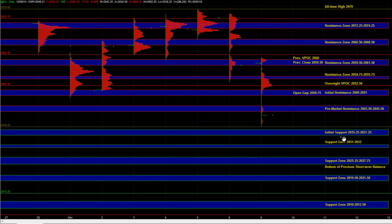In the event that we do work our way through this support area down here, then 25 quarter 27.75 would be in play, and at that point we just have to keep in mind that we would have broken through a pretty major volume area, and that would be indicative of a very weak market. So even though we can get some rotation and some buyers active here, we just have to be aware of which side is in firm control, and we have to know that the main edge that buyers have down here is really trade location alone. And that's why if you are going to go long, it's better to wait for the market to get short-term exhausted into a support zone. And then, those can still result in some decent bounces.